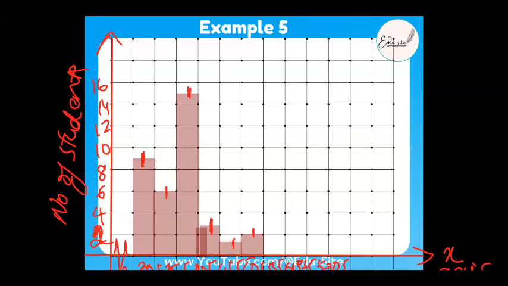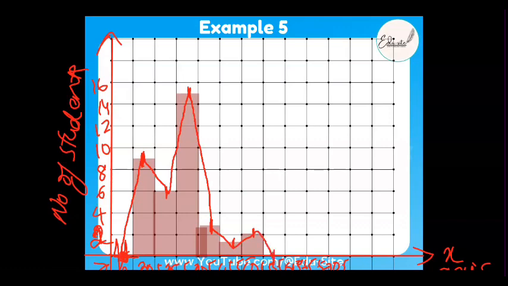What we are going to do is we are going to drag it from the previous midpoint. Here, on the x-axis, look at this point. We are going to start from here. We are going to draw a straight line here, and the next midpoint of the next one here.